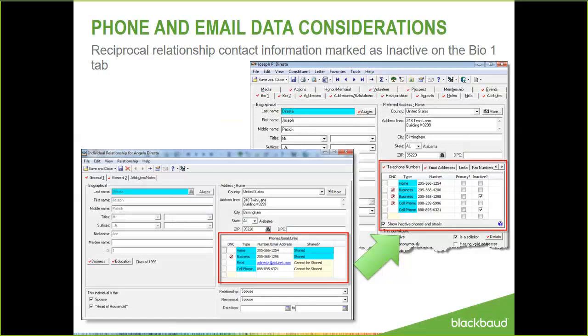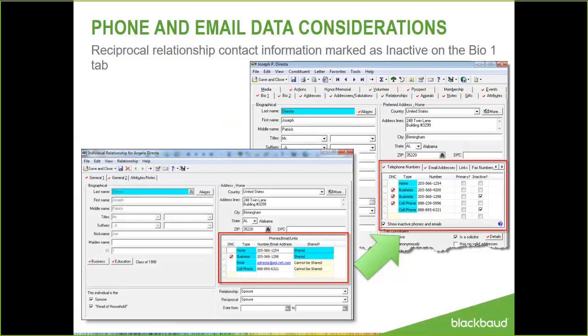This is because one business phone and one cell phone were already on Joseph's record. The two numbers that are marked as inactive came from his relationship-specific phone numbers with Angela in 793, the business and cell phone numbers from the screenshot on the left.